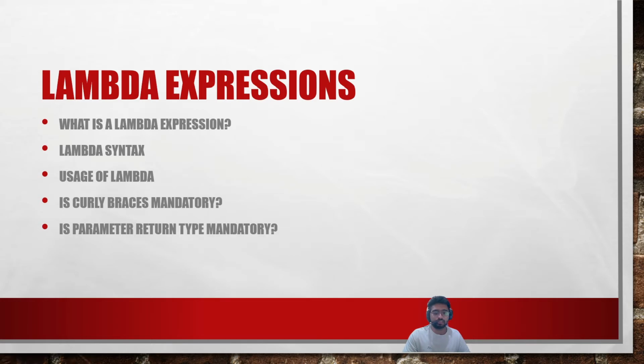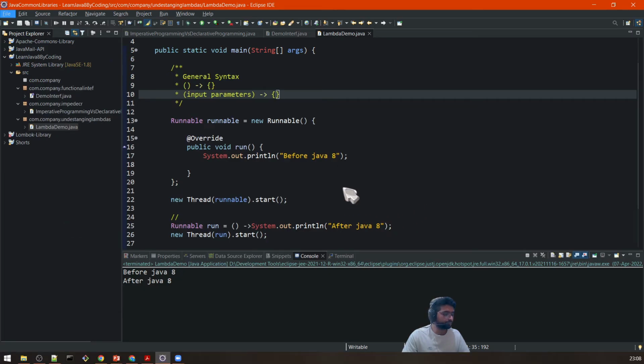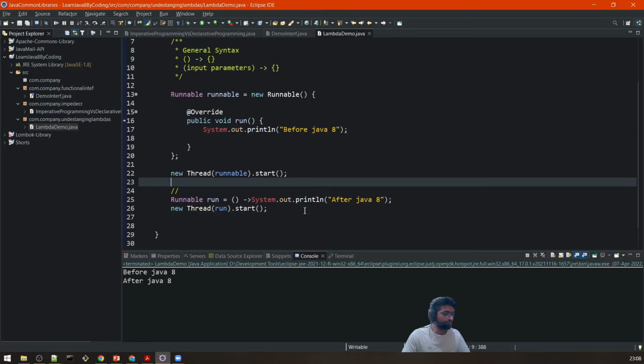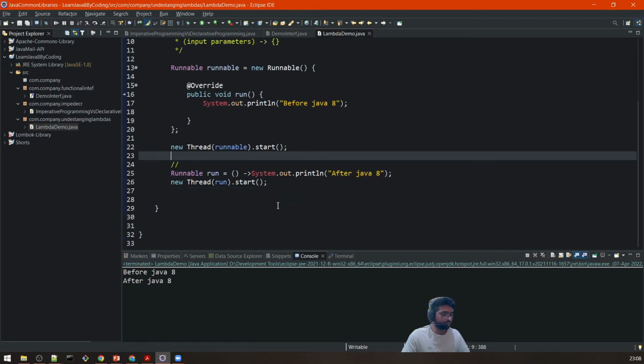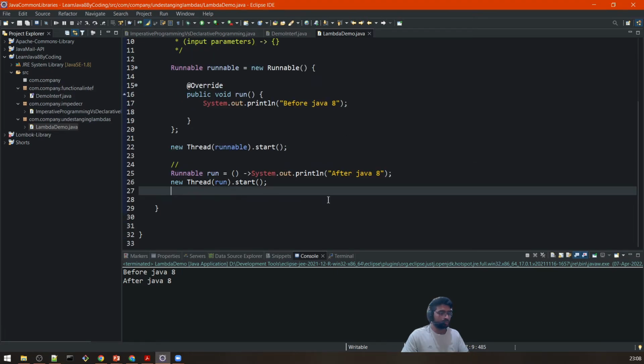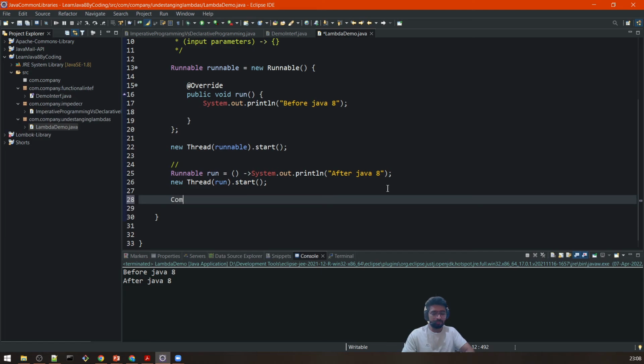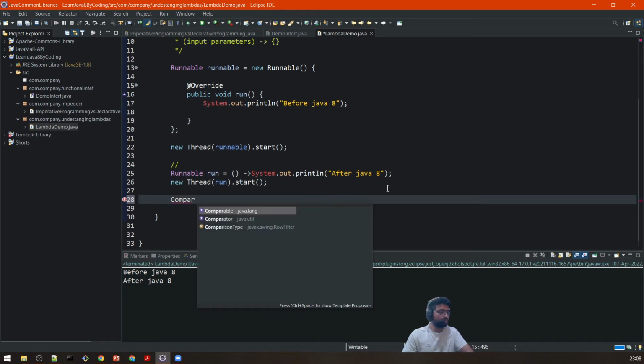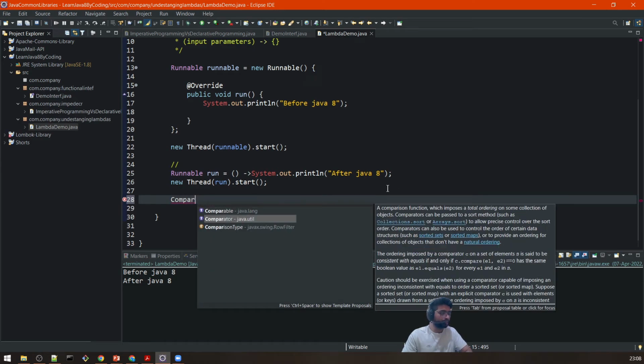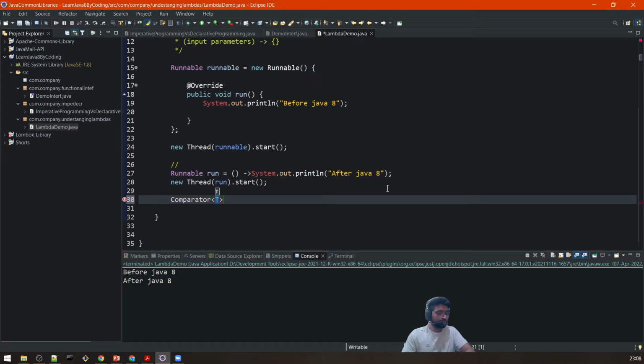Let's see this in the code. We don't have any lambda here that has return types, so let me pull out one for you. Let's create a lambda expression for the Comparator interface. It also has a single abstract method, compare, and it will do the sorting for integers.